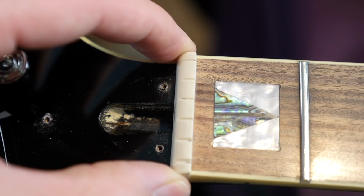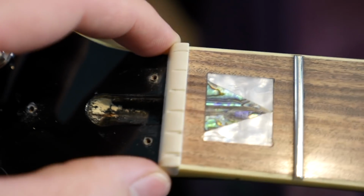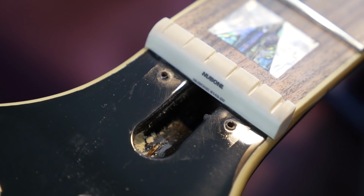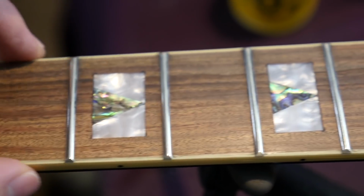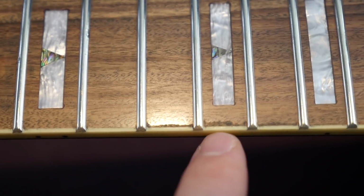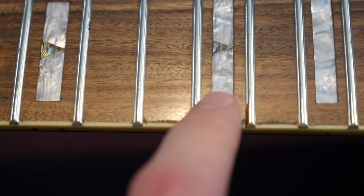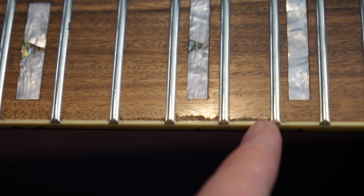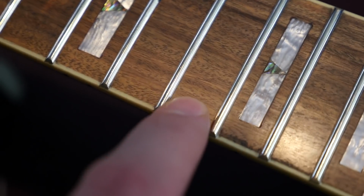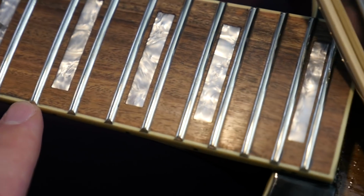The nut appears to be cut very well. They're using something called NuBone from Graph Tech. Now you can tell if you have one of those because they conveniently place it right there. Now as far as build quality and all that, the fret ends definitely feel nice. They're not super sharp. Up here, it almost looks like there are some defects in the wood, like that looks like splintering and whatnot, doesn't it, at this light angle? But it's just a darker color in the fretboard. You don't actually feel a difference, so I don't think we can fault them for anything like that.